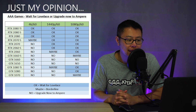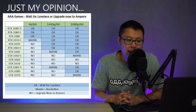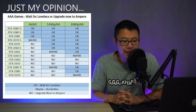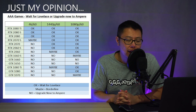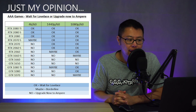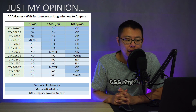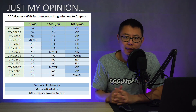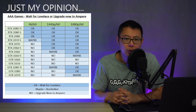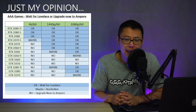If you're on a card lesser than a 2080 and it's not meeting your expectations in AAA games, you could think about getting an Ampere — for example, if you have an RTX 2070, maybe consider getting an RTX 3080 if you really want 4K60. For 1440p60, I think an RTX 2060 Super would probably be enough for this generation. If you have one of the other cards below that, you'd probably want to consider upgrading to Ampere and probably wouldn't be able to hold out until Lovelace. At 1080p60, most of these cards should be okay.